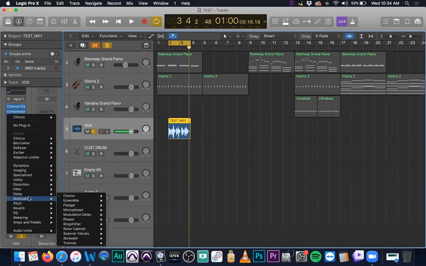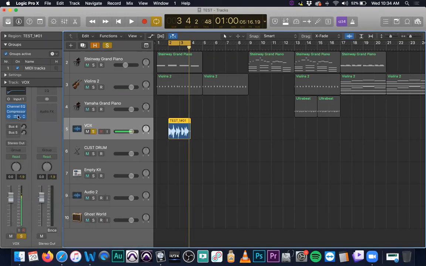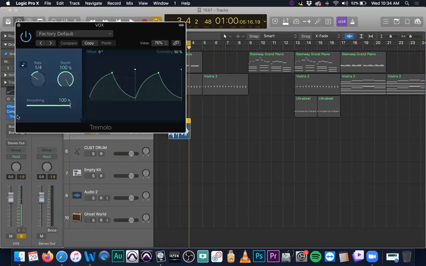What else is in modulation? Yeah, a lot of this other stuff is very sound effect based. Basically, you're saying I'm going to change it so much it's going to be a sound effect as opposed to just a plugin to help. One I have used is the Tremolo. Again, another type of plugin that kind of oscillates and bounces a little bit. So this is what that sounds like. Punch in, and this is a test only on the punch in.